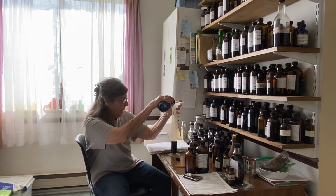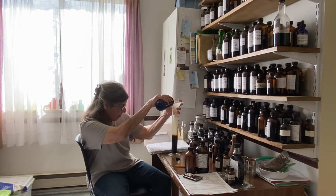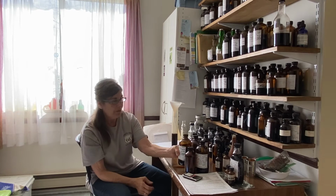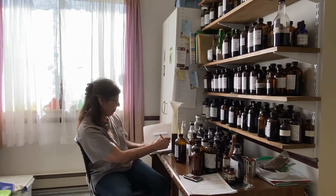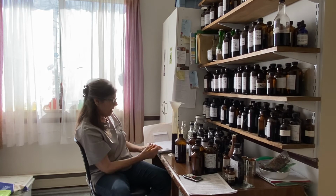And as I pour each herb in, I always put them to one side so they don't get mixed up and accidentally put more than they need in, or put the herb in twice. Easy to make that kind of mistake. Okay, now I'm going up to 181.